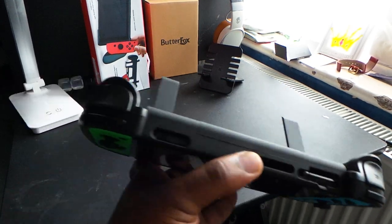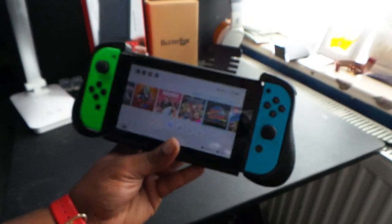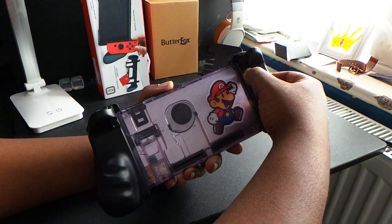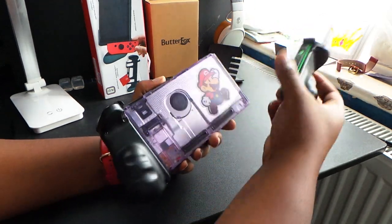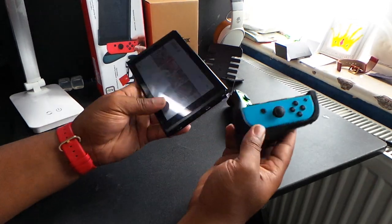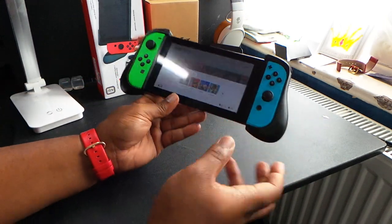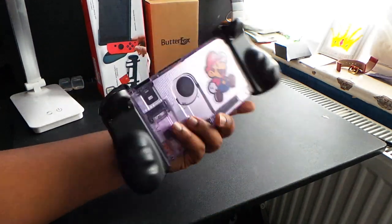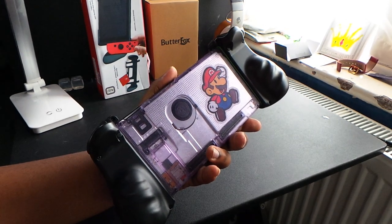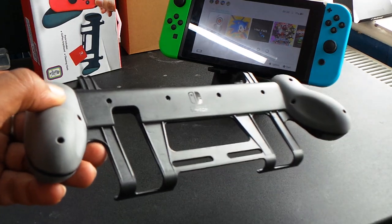The main issues are that they're very hard to take off the Joy-Cons once securely fitted, and the raised shoulder buttons are a little spongier than I'd like, but they're still effective once you get used to them. Also worth mentioning: it's very easy to remove your Joy-Cons with these on — they slide off just as easily as normal and slide back on just as easily. They don't interfere with the Joy-Cons being removed or reattached to the Nintendo Switch at all.